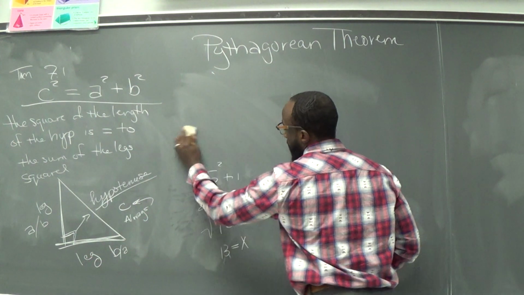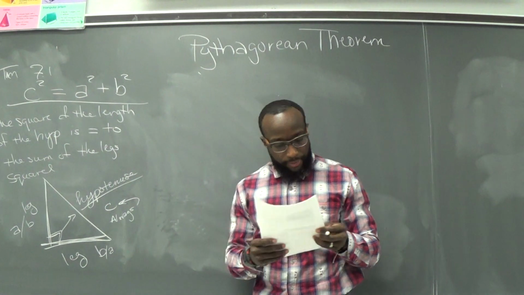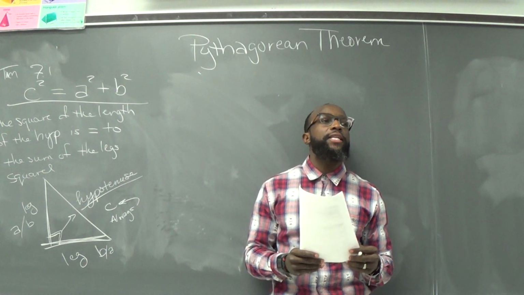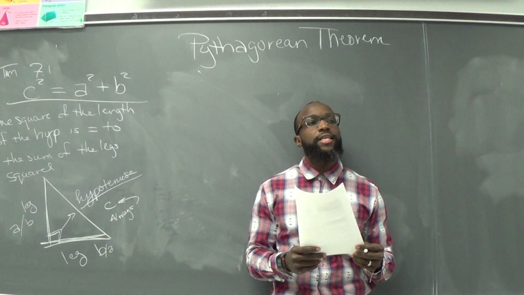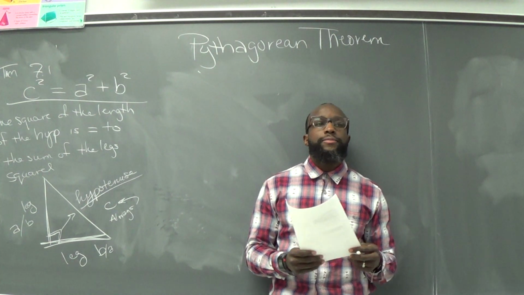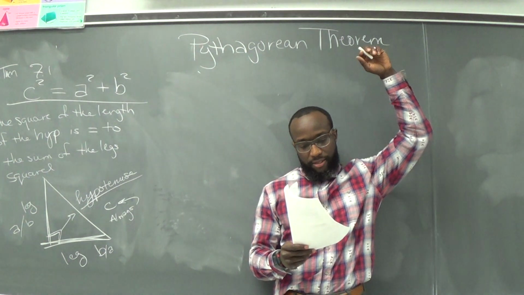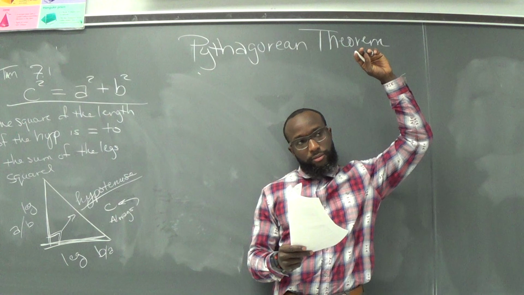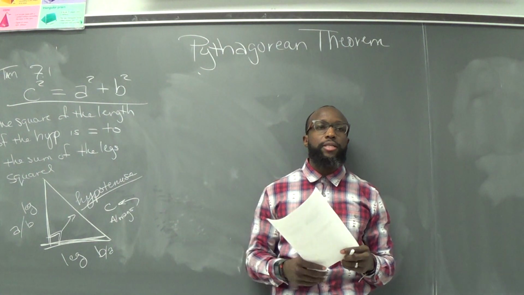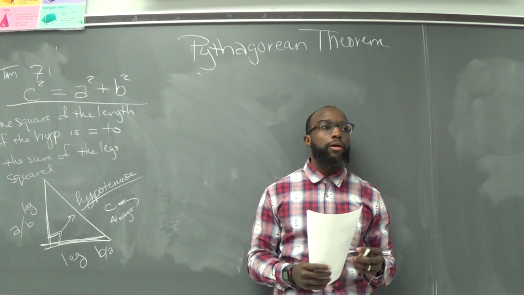I want to see if you can follow me. So the word problem says this. I want you to draw what you hear. It says a 15-foot ladder rests against the side of a house. The ladder touches the house 10 feet above the ground. How far away is the house from the base of the ladder? Can somebody describe to me what I should draw?